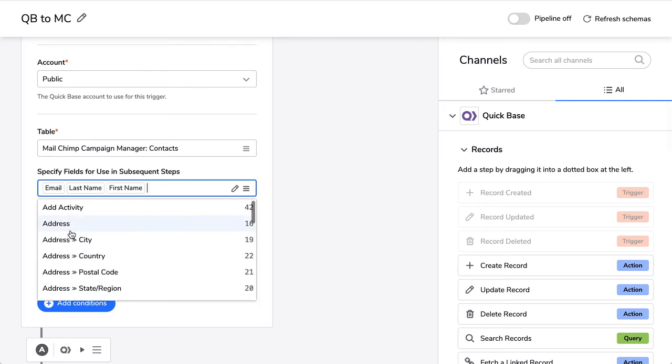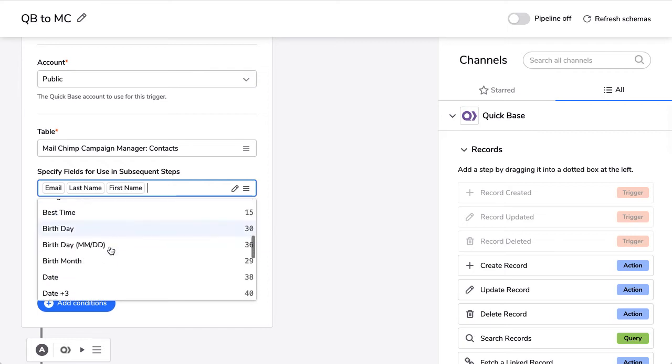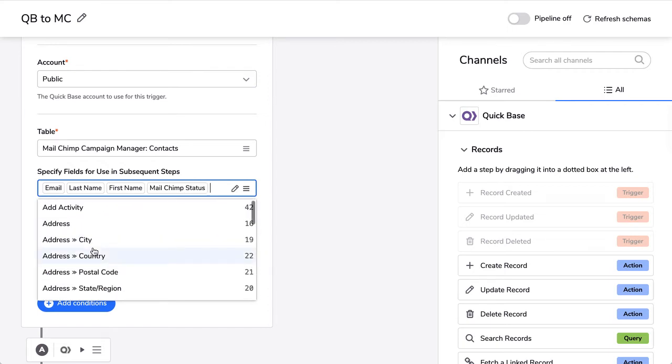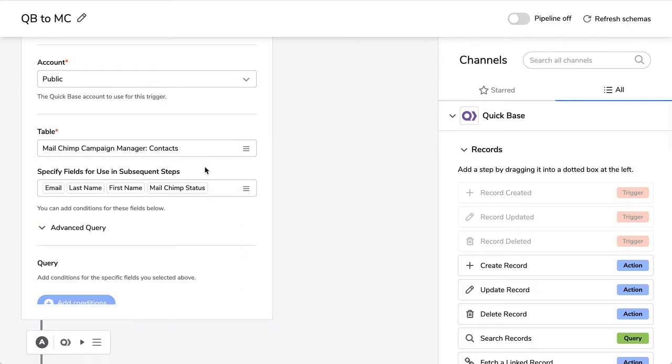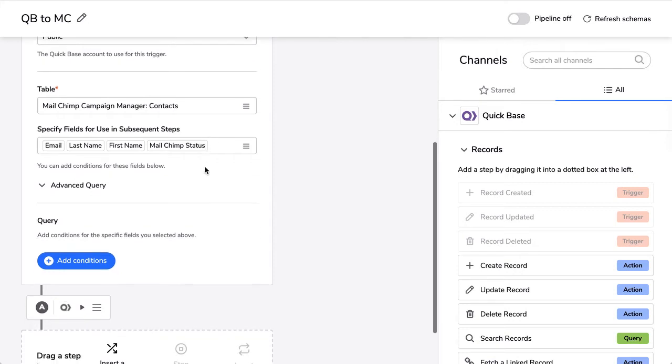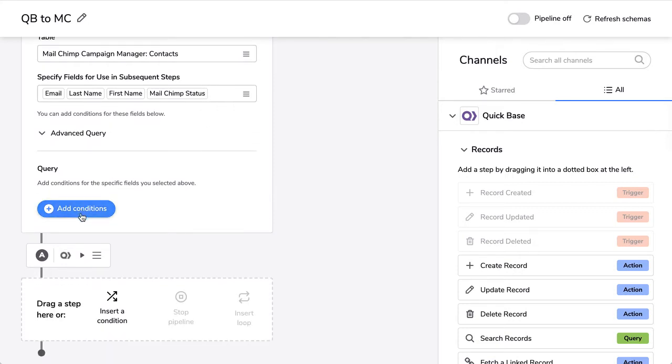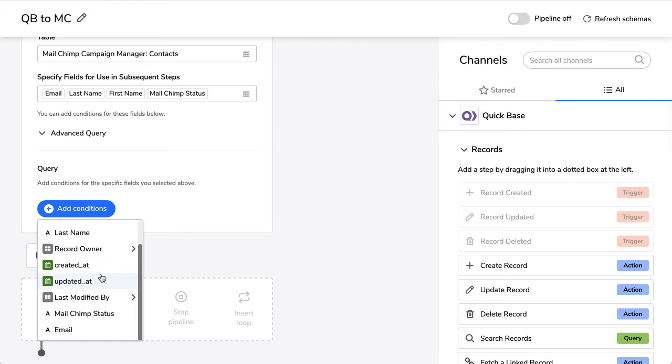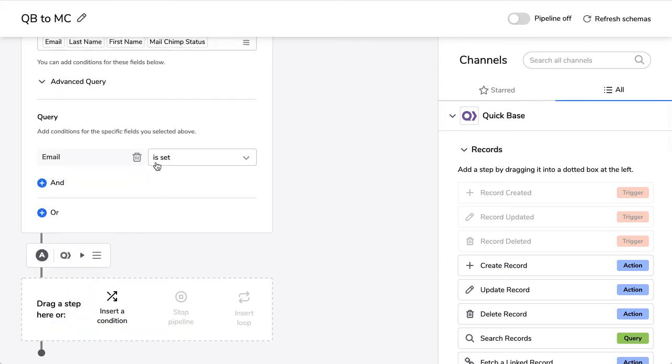There's a bunch of information available here: email, first name, last name. And I also want the status, whether it's subscribed or unsubscribed. That's the information inside of QuickBase. And I only want it if the email is set. So we have a triggering event here.